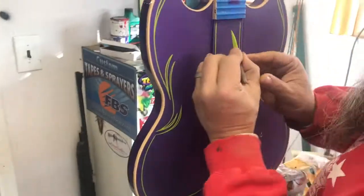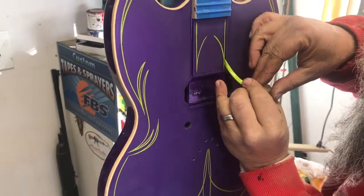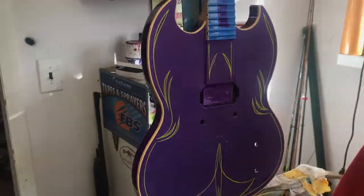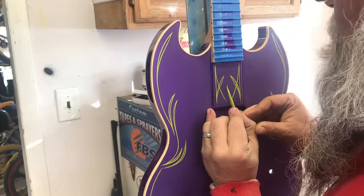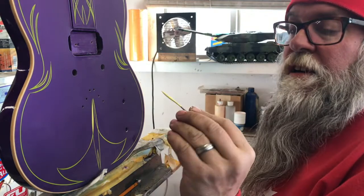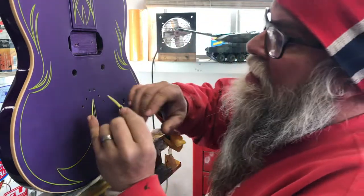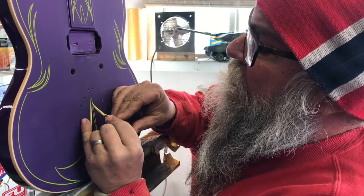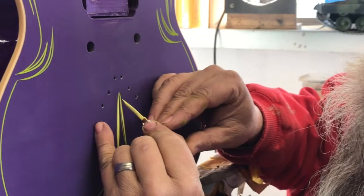Center block here I'm going to have to add into that somehow to bring that together. So I'm taking this little dagger that I've butchered down to this little micro size. I'm going to do fill inside these little contained areas. Do it in two strokes.